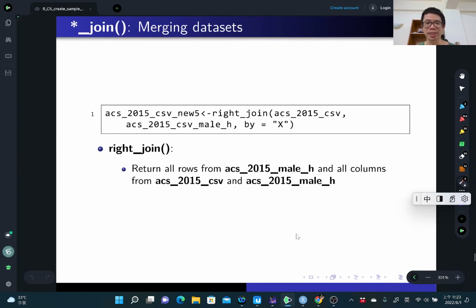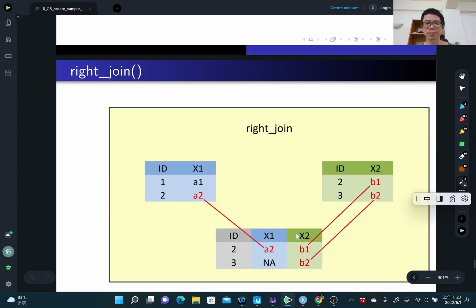And right join is the opposite. In this case, we just want to keep all the observations in the right object. The right object is our second object, the second data set, ACS 2015 CSV male. And also combine all the variables in both data sets, using the common variable called X, that's the ID.